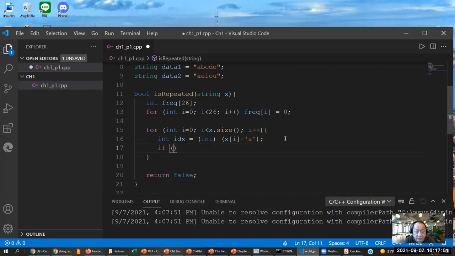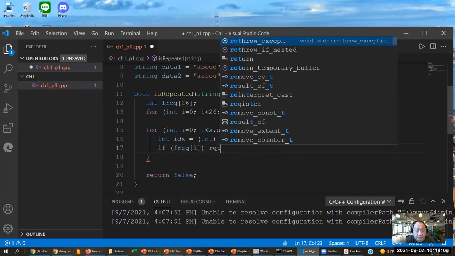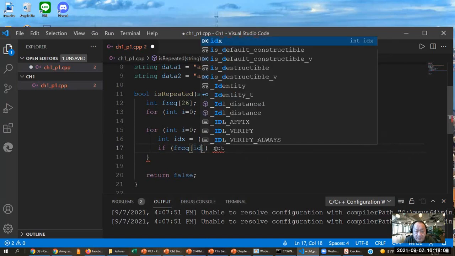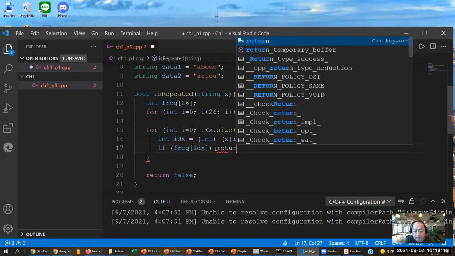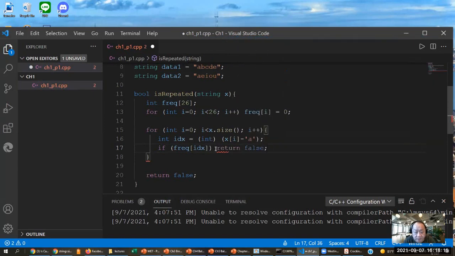So if freq of index is not 0, we will return false directly. We don't need to do anything else.